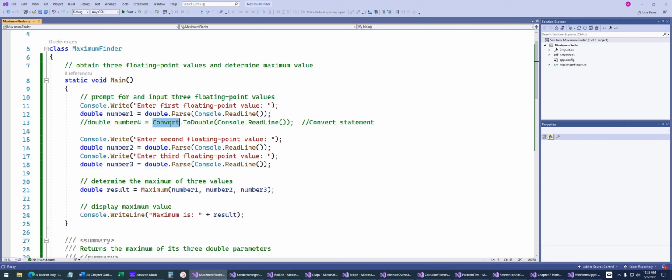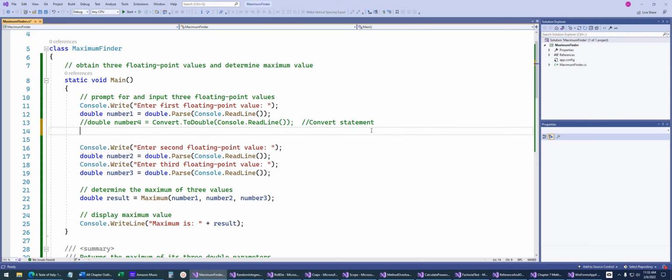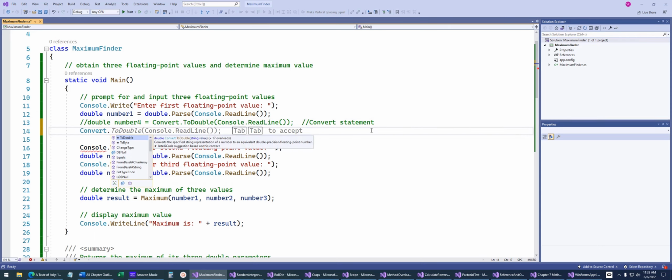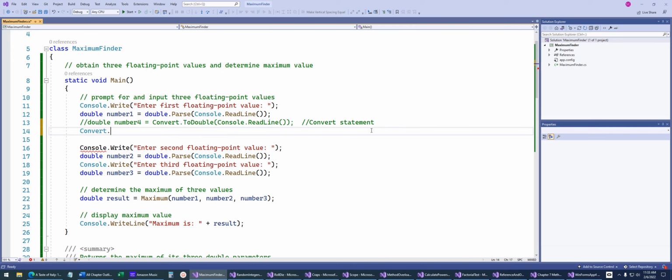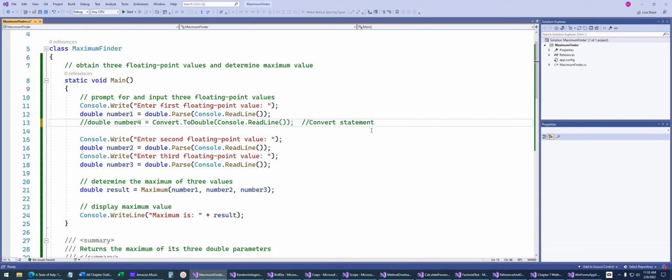Now next, I wanted to show you the Convert class. So the Convert class is just another way that you can force the code to convert the data from one type to another that you need. And you can see there's lots of different things that you can convert to or from. The other thing you want to be careful of is understanding the idea of widening or narrowing conversions. So if I'm going from, let's say, an int to a double or an int to a string, that's widening because the one data type is smaller than the other. So I'm not going to lose any data going from an int into a string.